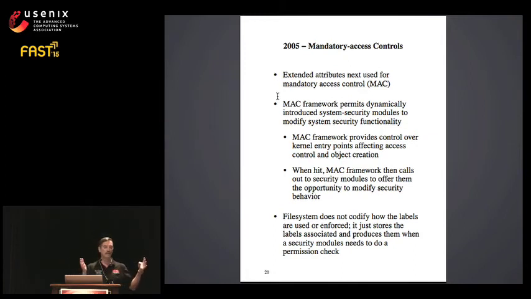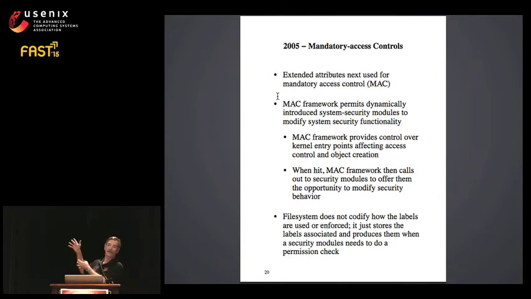Because it allows you to essentially hang this sort of information on executables, on file descriptors, on sockets, or any random file, and then impose these sort of system-wide controls. So in the military case, of course, they care about if something is secret, then it can't flow down to something that's confidential.